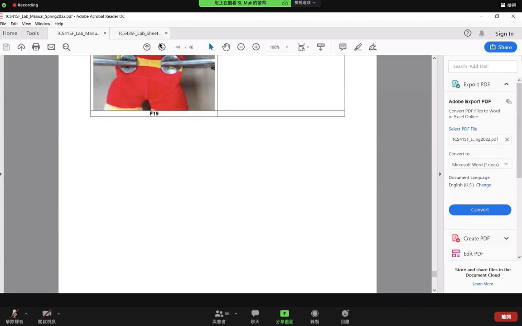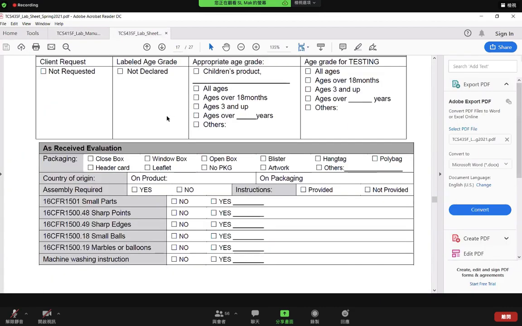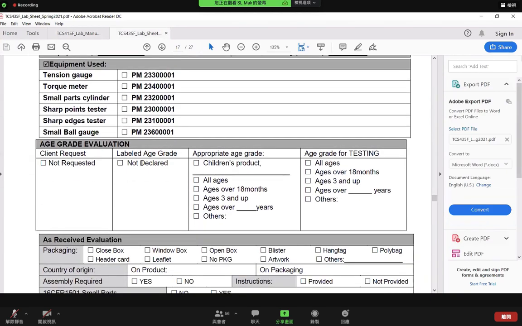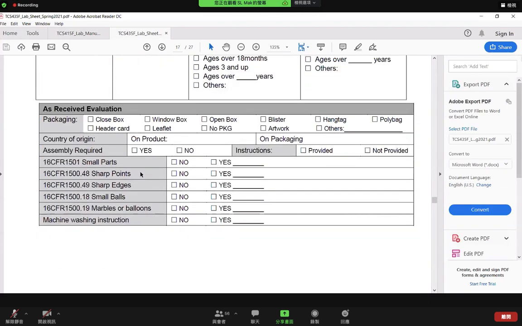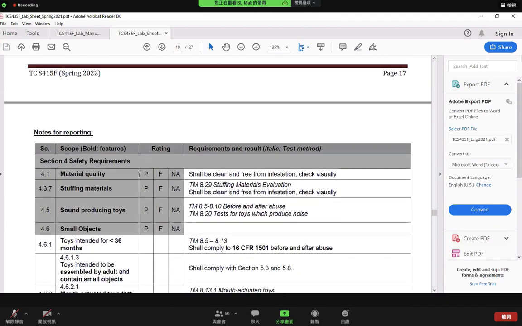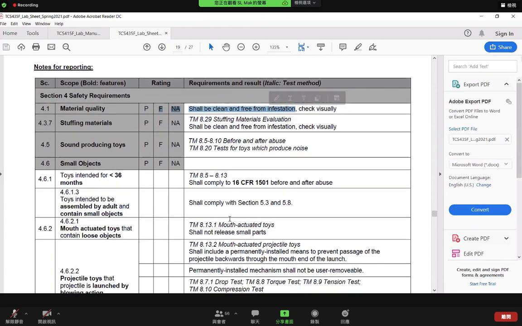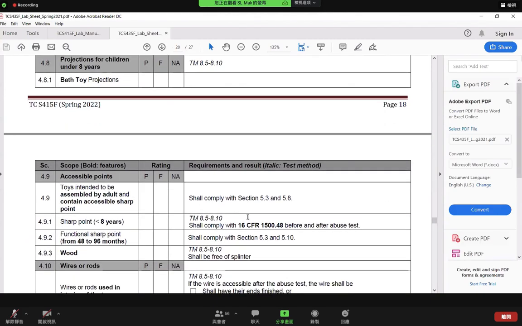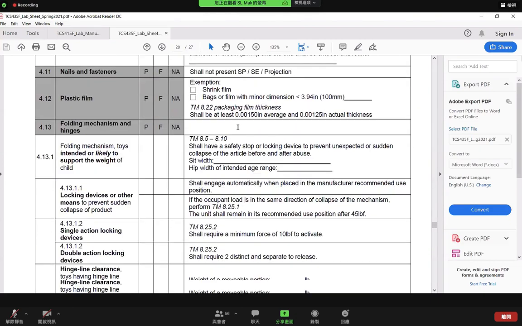And then you are required to answer. Use this version, answer all questions. Try to fill. And it has whether the product meets the 4.1 requirement or not. So that means you should read the whole standard carefully and answer all questions. There are some hints already provided on each question. If you are in doubt, you can ask us during the lessons.